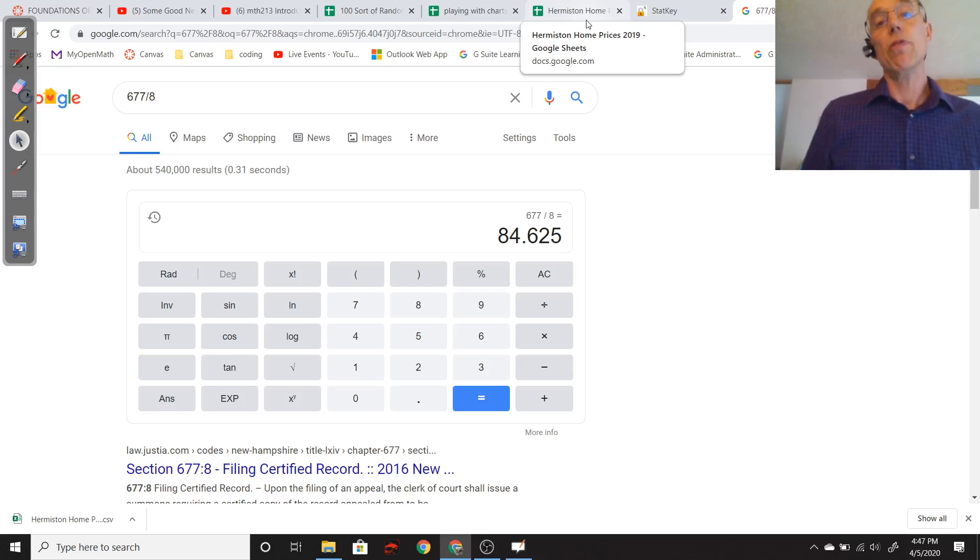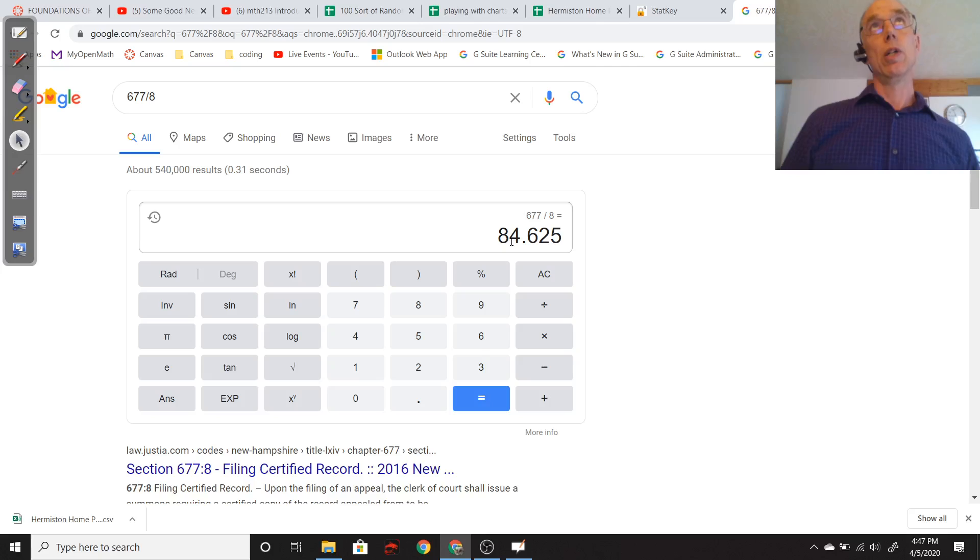It could be a $50,000 cutoff. So we could have rounded that down to 50, in which case we would have maybe 10 or 12 columns. What's the best way? It turns out there isn't one. There's just different options. So there's a lot of different histograms you can make.